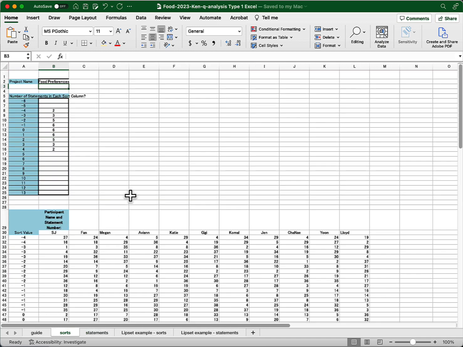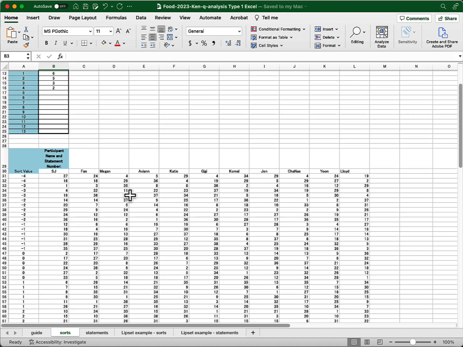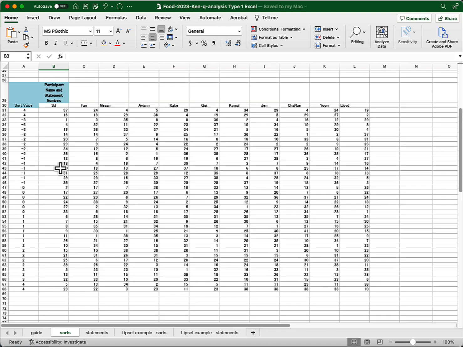Then sorts, and I'll focus down here that you have to provide the data, and as you can see, you're going to have your sort grid being identified here. So depending on what your sort grid looks like, you have to be very careful that it matches up. But you can see the point. You have the people in each of the different columns as you go across, and their data would be in all of the different rows. So that would have to be entered manually.